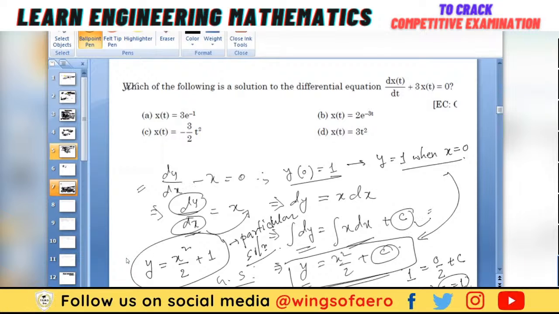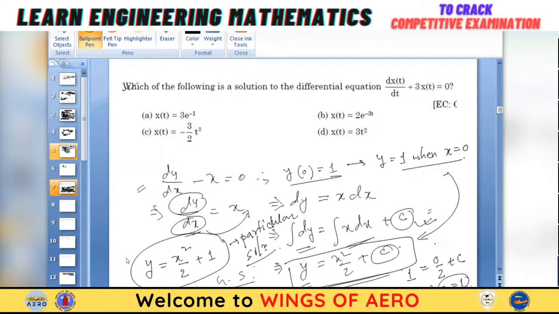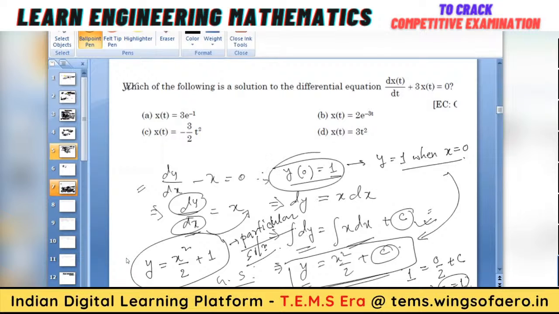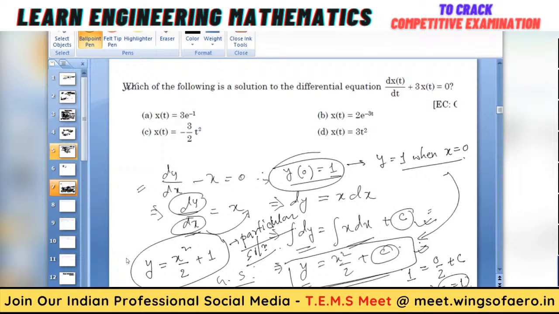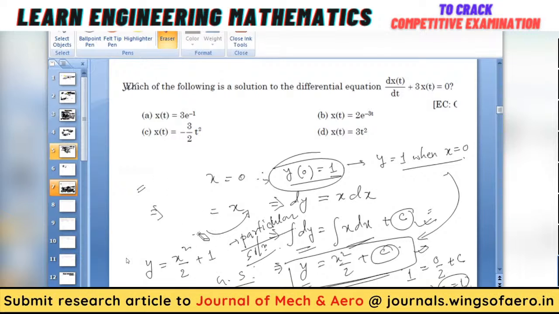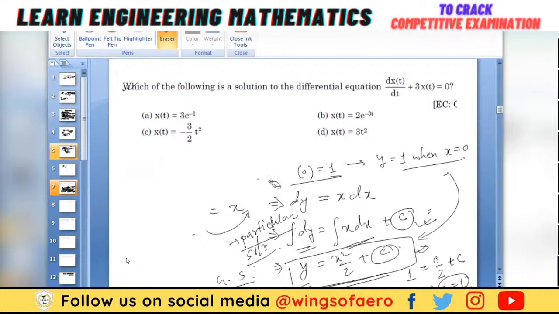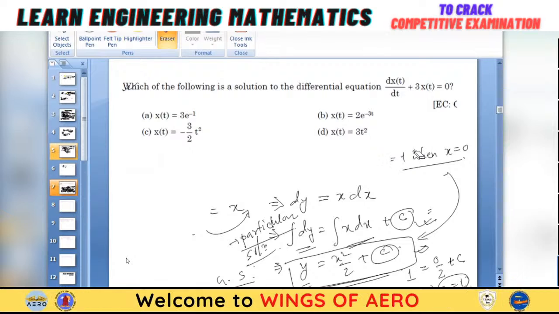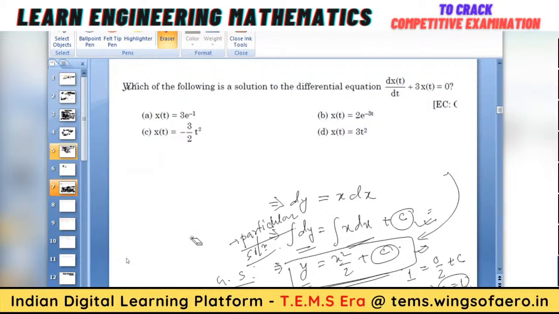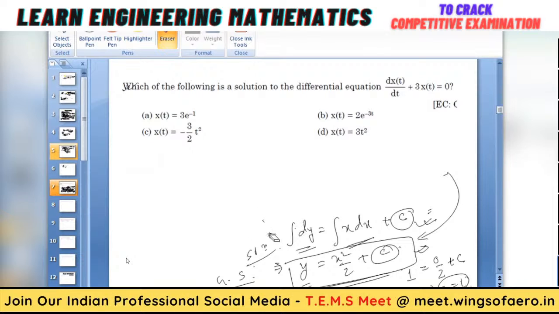Okay, and the one including c is called the general solution. A particular solution can be obtained if some condition is given to the equation. Otherwise, you can only find the general solution. So the same case happens with the differential equation given in the question. Just try to separate the variables, all the x terms with dx, all the y terms with dy, and then just integrate both sides. You will have your answer.